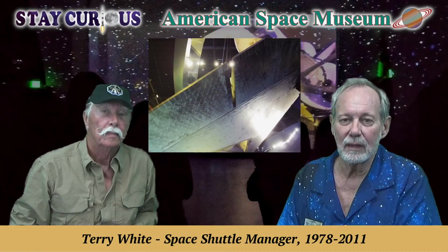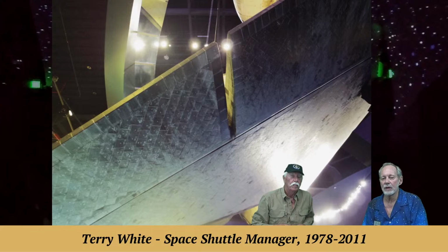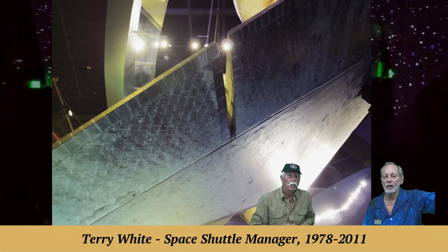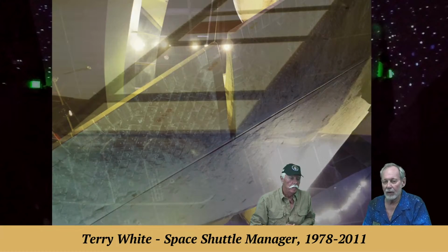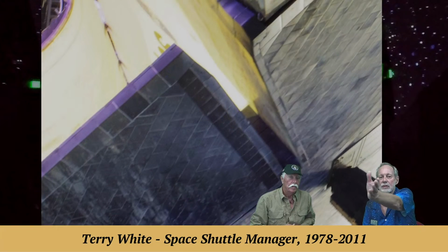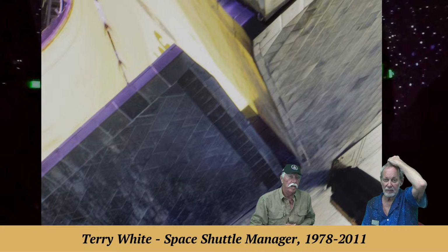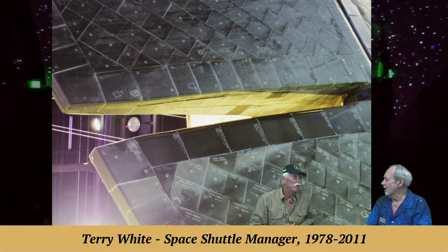Let's look underneath the belly, like Terry was talking about. And when I go out there and see it, we're going to see various pictures here. First thing that strikes your eye is some of the streaking of discoloration you see. Terry will talk about that in a minute. But here's another gap. This is that gap between the elevons, also between the fuselage and the aft wing side wall collar, and you can actually see a little bit of the body flap there. There's a good picture of the gap there. I'm fascinated by how there's not much room to get those tiles in there, Terry. That's a difficult area.